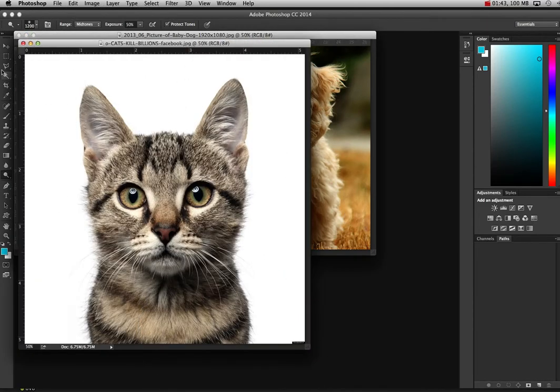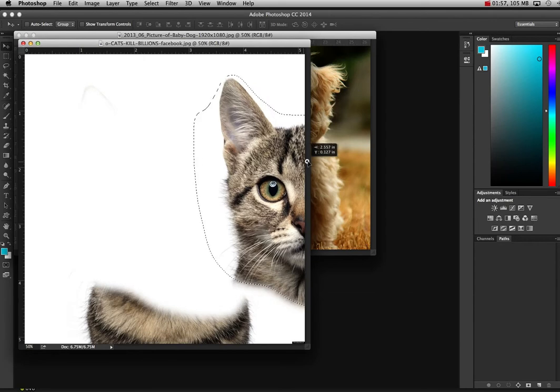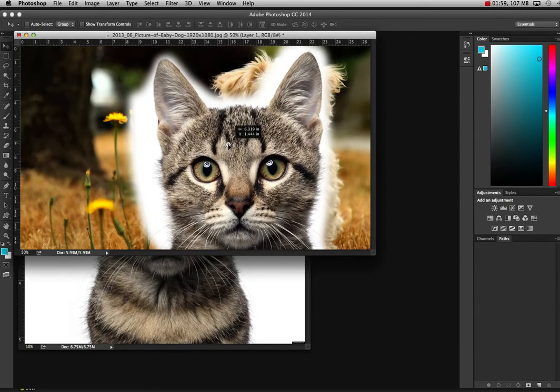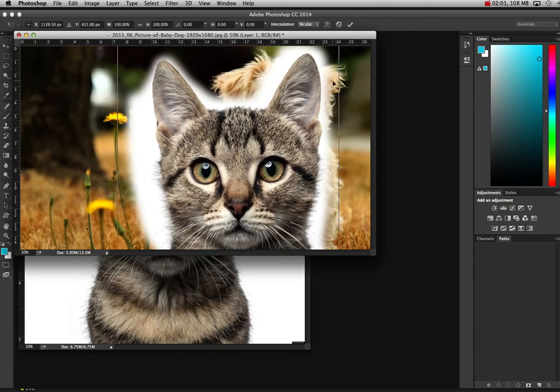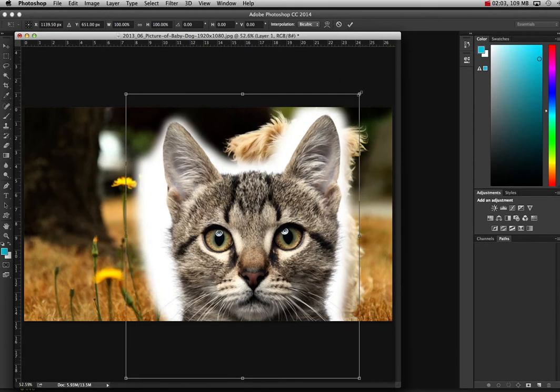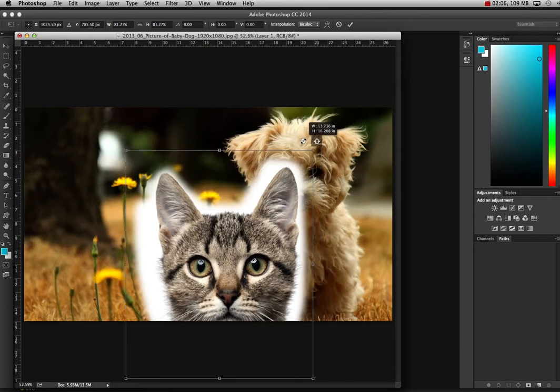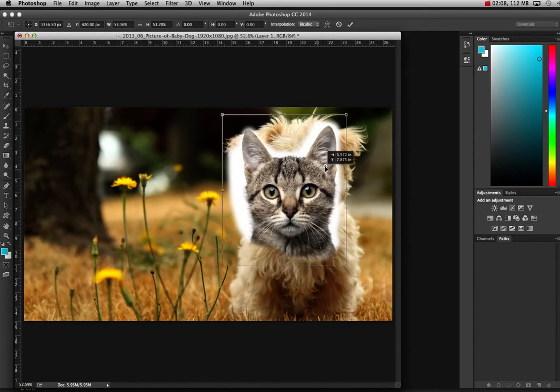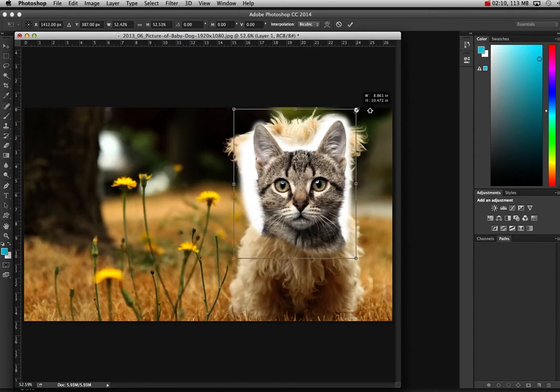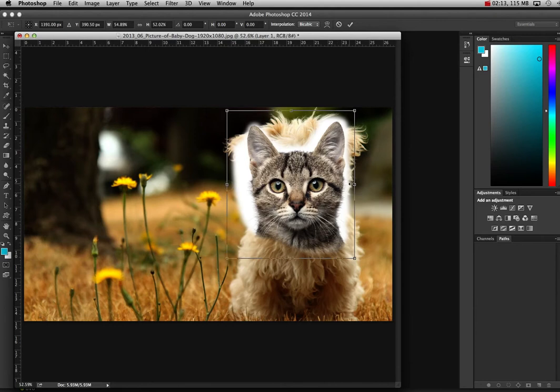I'm going to take this image here, take my lasso tool, and lasso just around this. You can do this loosely. Get just as much as you want there. Then I'm going to move it onto my other photo. So I've got this huge cat picture. Command T, and I can reduce it down. Command 0 is fit to screen. I'm going to hold down Shift and get the faces about the same size. Now you can bring them out a little bit, and I'll show you that in a little bit. You can twist it and get it just how you want.